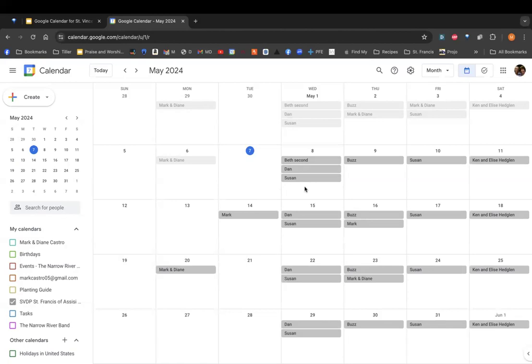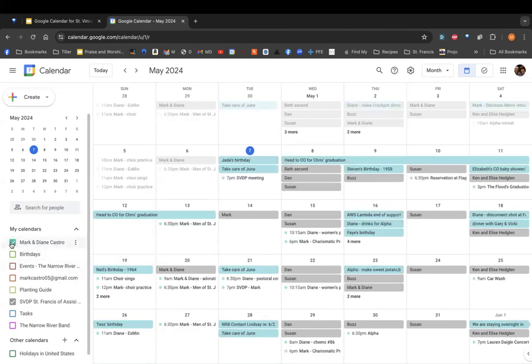Now there's one thing that I want to mention: we've been looking at one calendar at a time. It is possible to view both calendars, your personal calendar, or more than one calendar. So I'm going to turn on both calendars, and that could help you figure out, okay, if I'm adding in my availability, what's going on in your personal calendar.